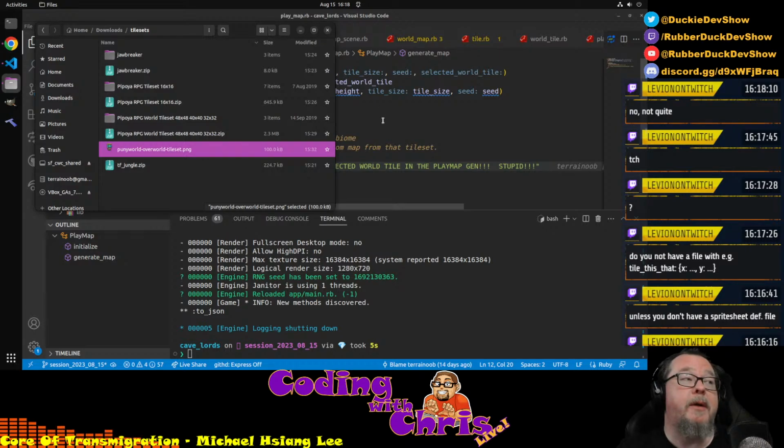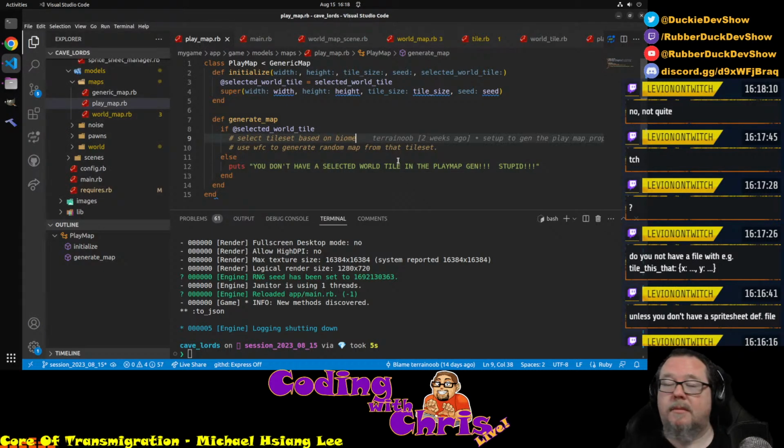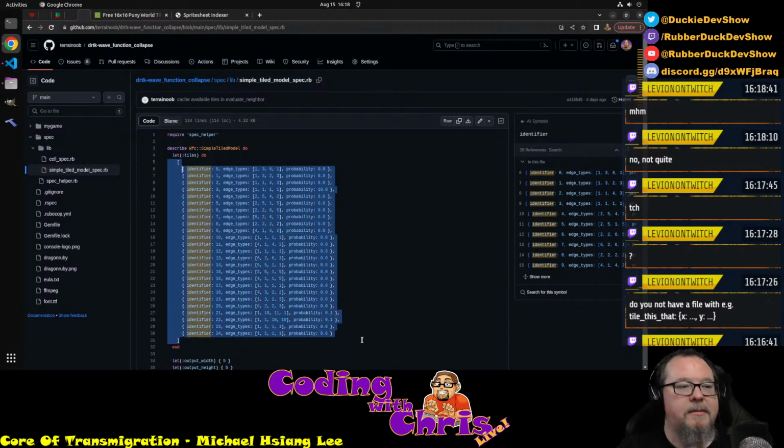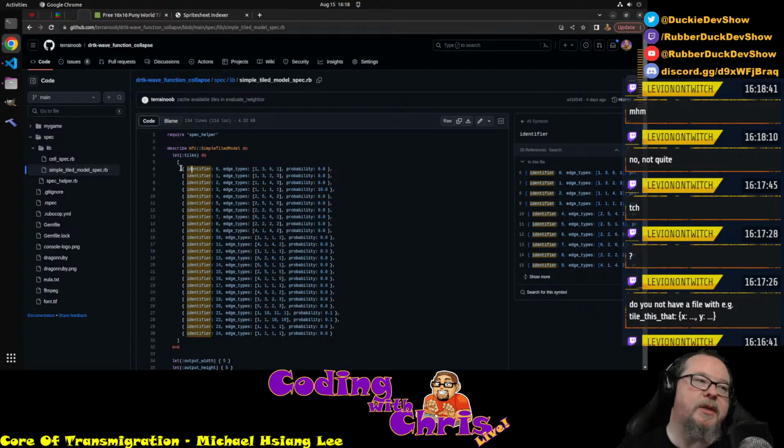I could go through and generate my own, but I have not. But I'm basically going to do what I need, because I'm going to do this. This will essentially be my tile definition file, but it's specific definitions for WFC.